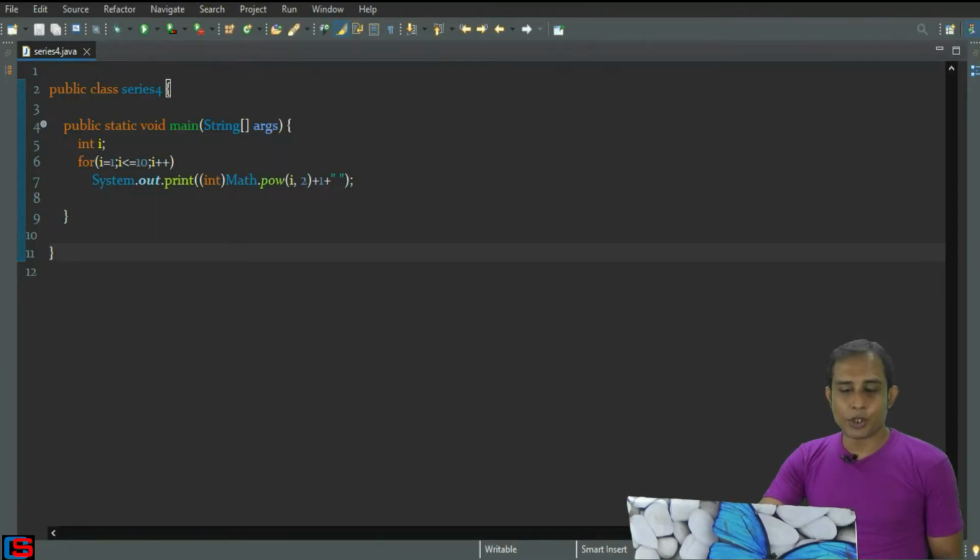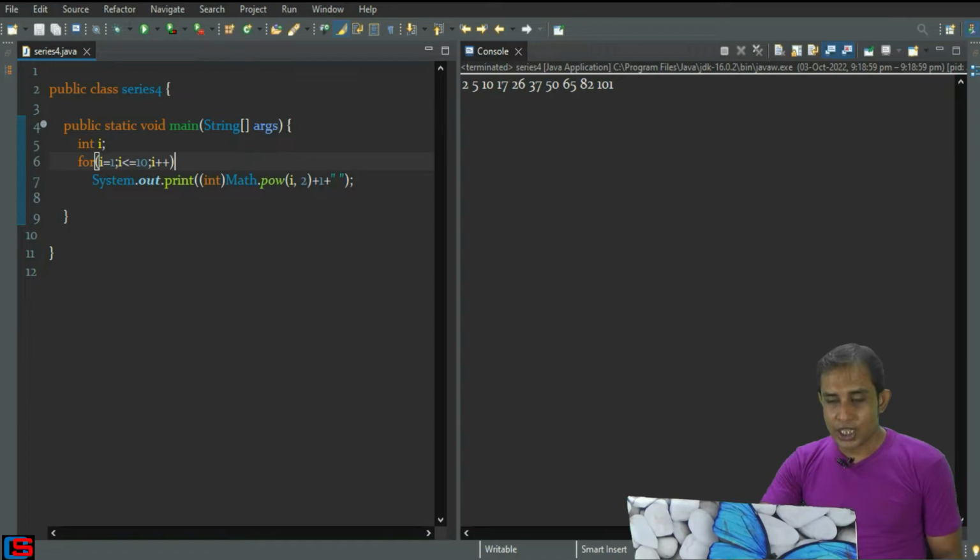Now come to the next series program, series 4. The code is already written here, with I starting from 1 to 10, squaring up the value, and then adding plus 1. In this portion you can see I am adding the squared value with plus 1, and then converting the value explicitly into integer type, as the power function always returns the double data type. Now I'm going to run the program, and you can see the output is 2, 5, 10, 17, 26, 37. Yes, it is just the same as the question.